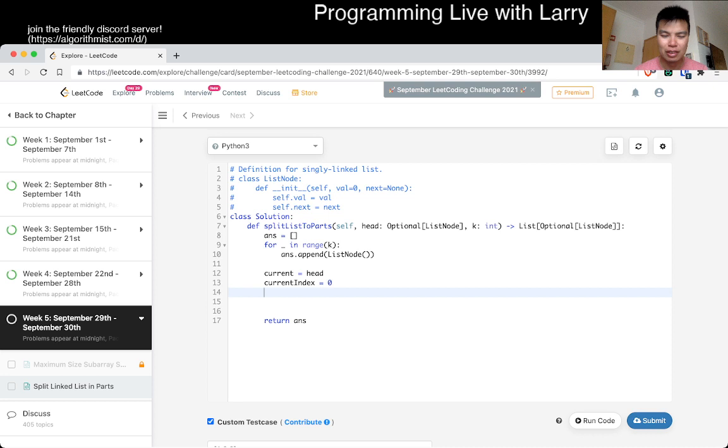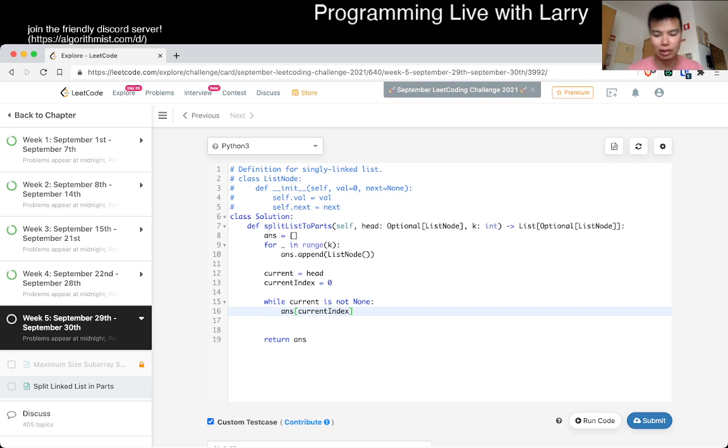While current is not none, we put answer of current index, and we add the next is equal to current. I have to do one more thing: this is the answer, but we also want to get the tail.